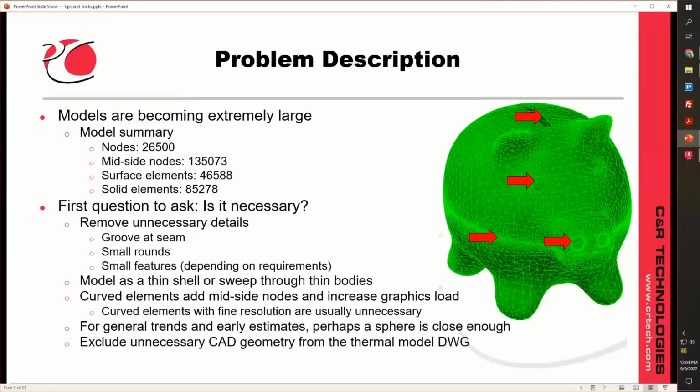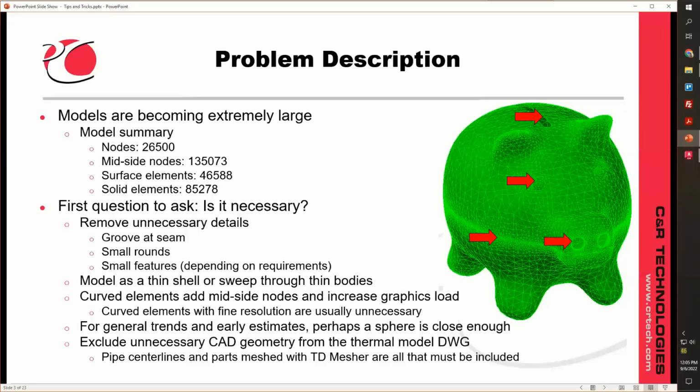One thing that somebody asked me to add into this was exclude any unnecessary CAD geometry from the thermal model DWG file. We have ways you can use external references so you can see the CAD geometry with the thermal model, but then exclude it when you don't need it. Some of the slowest models we get are ones that have very detailed CAD geometry in there that's completely unnecessary for the thermal solution. Now, pipe center lines and parts that are meshed with the TD mesher definitely need to be included, but anything else is just load on your graphic system.